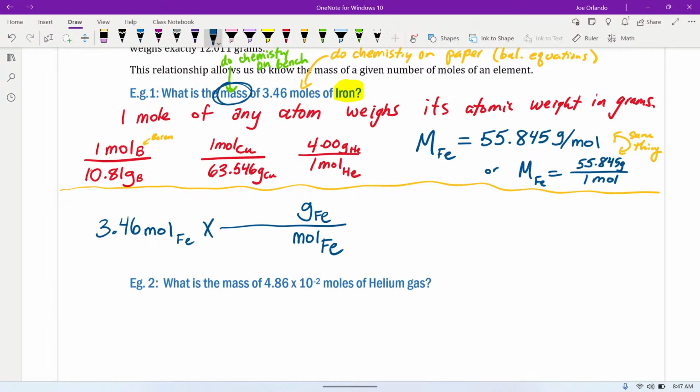When you look at the periodic table, it is telling you that a single iron atom weighs 55.845 atomic mass units. That means that a mole of iron will weigh 55.845 grams. Does that make sense? So, if the teacher had told me to go get 1 mole of iron, I would weigh out, I just forgot the number again, is it 55.345? No, 845? Yes, 845. 55.845 grams. Now, the teacher didn't tell me to weigh out 1 mole. He told me to weigh out 3.46.